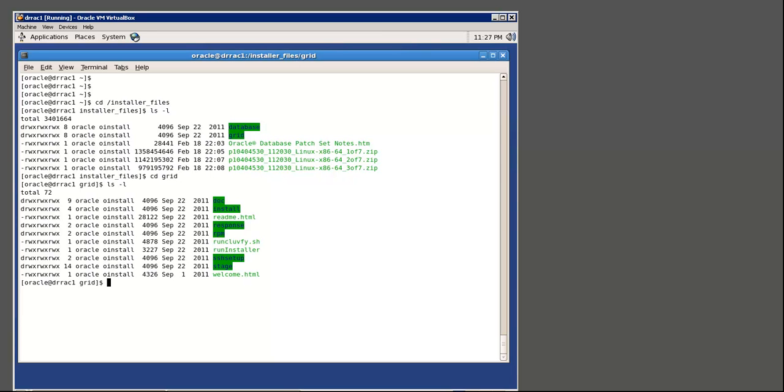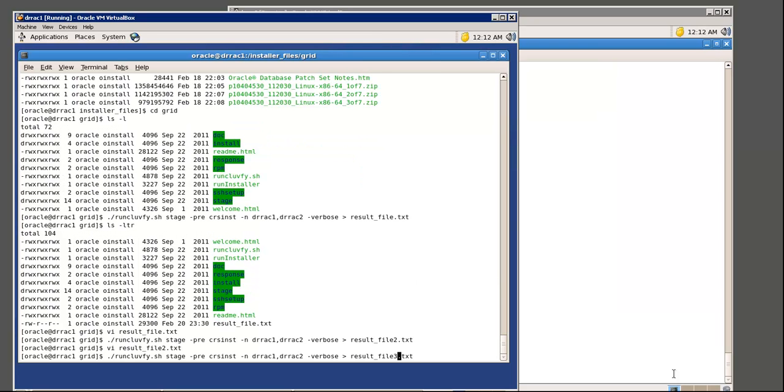Okay, here is our cluster verification script. In order to run that, I'm going to run this command. It's actually creating a result set file.